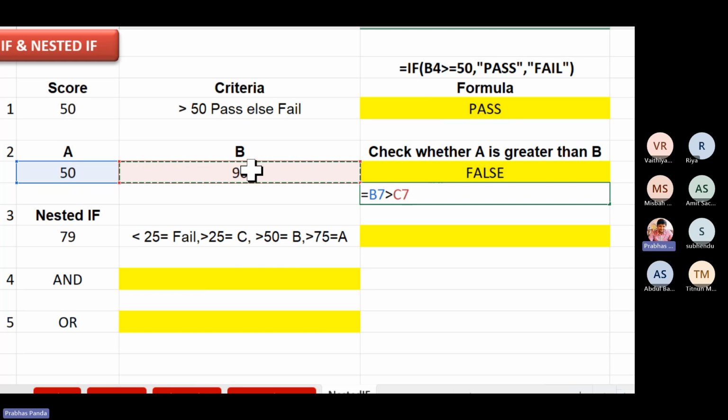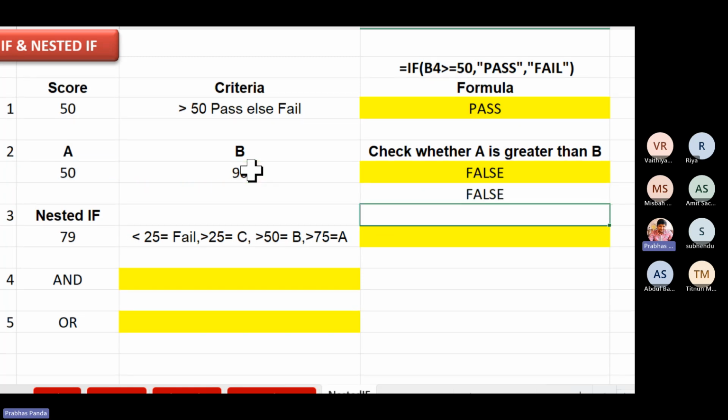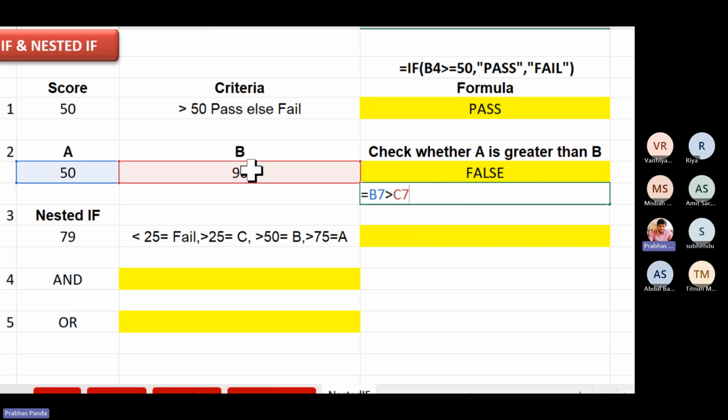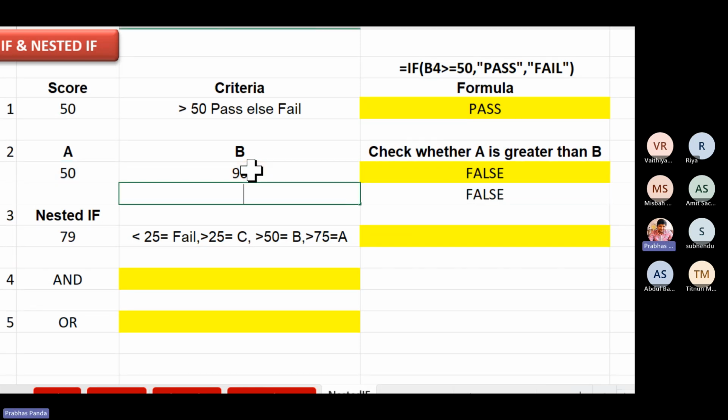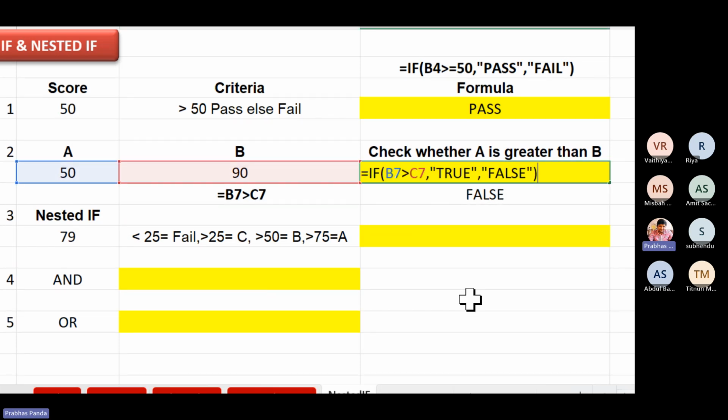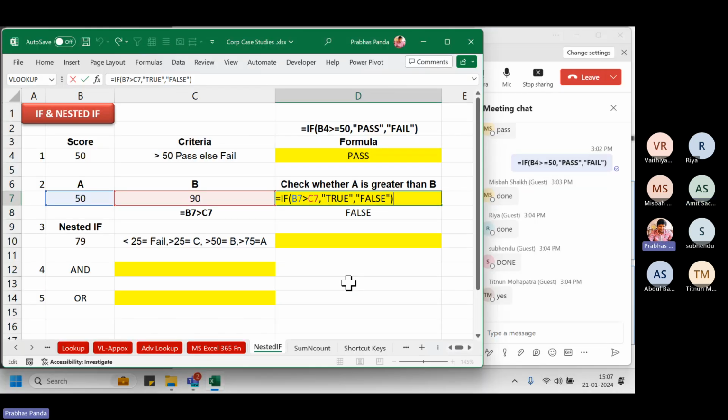So this less than symbol, greater than symbol, equal to symbol, these are called arithmetical operators. Now, is it giving the same result? Yes. Now you tell me, being an audience, which one you prefer to see: such a lengthy formula or a crispy formula with a simple operator. Simple. Definitely, nobody is interested to see the lengthy formula.